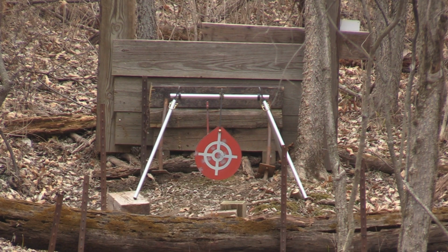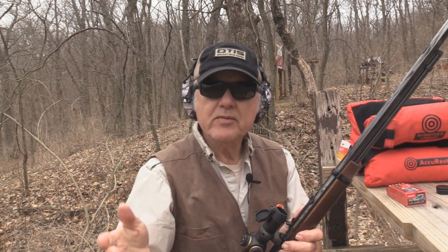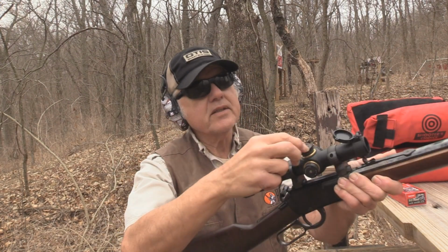Yep, it's hitting right in there, right in that center area. So the scope's on good. You can see it on the other two. Pretty happy with it. Well, that's what I wanted to do, because we did have that situation where it didn't shoot right. I knew it would. I can put the caps back. In fact, I can go ahead and zero this.